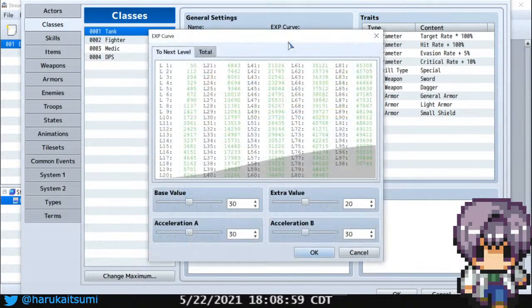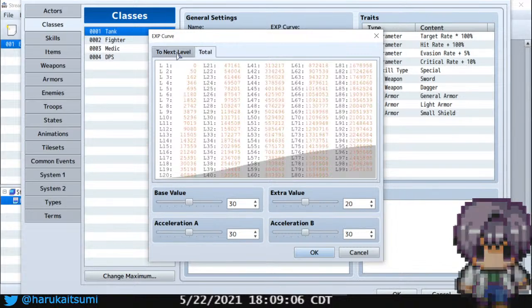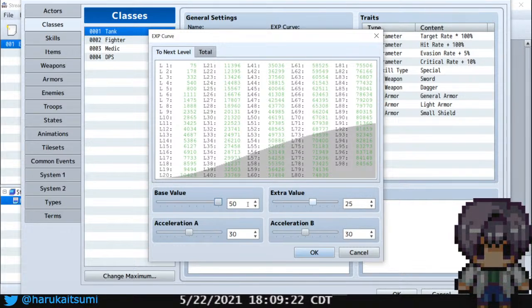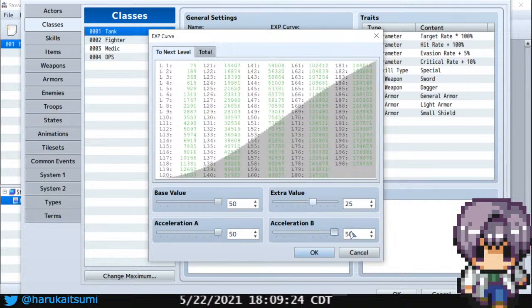You can also set EXP curves, but honestly, this gets too complicated even for me. I'm not sure if you know a game called Ragnarok Online, but the EXP curves in Ragnarok Online are exponential up to a certain point. So these values could get pretty crazy depending on how you want the curve to look. See how steep this curve is? The more you fight, the more EXP you get.